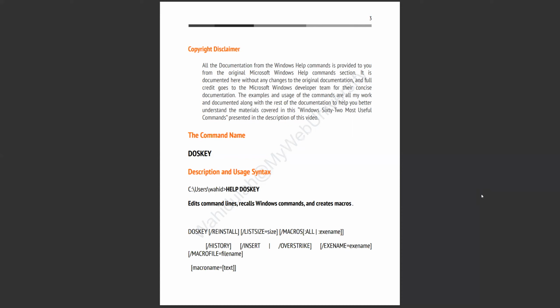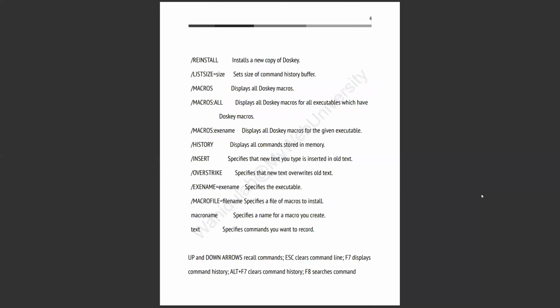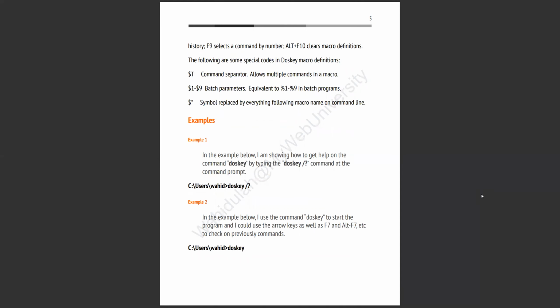So we're going to start with the DOSKEY command. DOSKEY is basically an old command that allows you to see your keystrokes, recall Windows commands, and create macros and so on. We're going to demonstrate that one on the command line also. Here you can see that I'm showing some examples. When you do /?, it gives you the examples of all the options that are available.